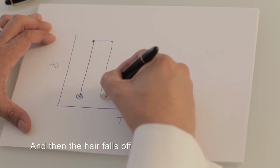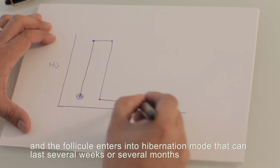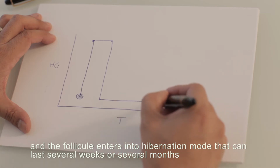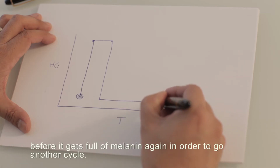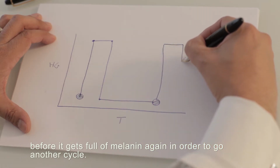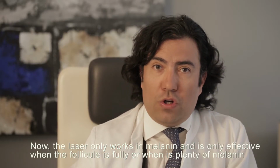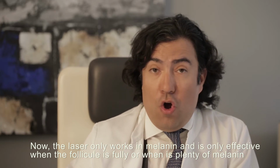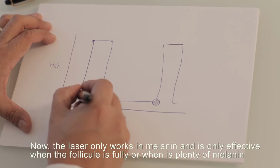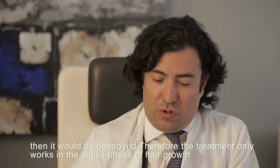And then the hair falls off and the follicle enters into a hibernation mode. It can last several weeks or several months before it gets full of melanin again in order to do another cycle. Now, the laser only works in melanin and is only effective when the follicle is fully or with plenty of melanin on it, and then it will be destroyed.